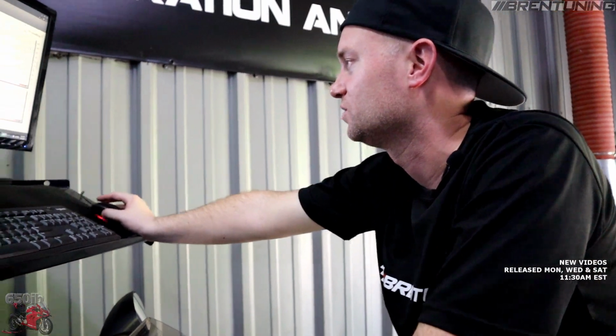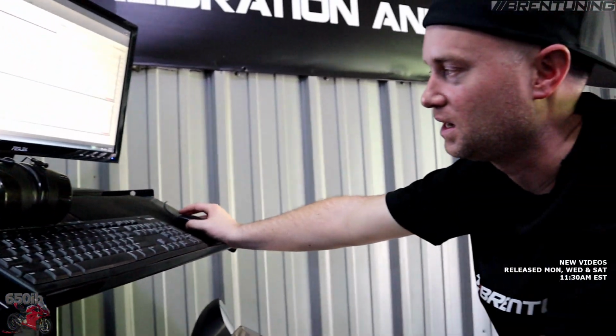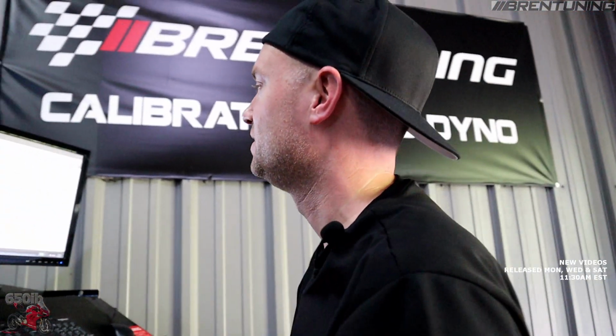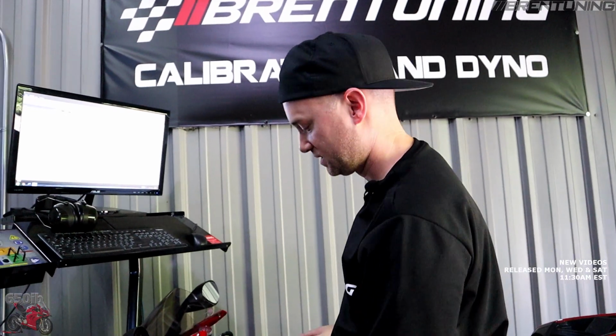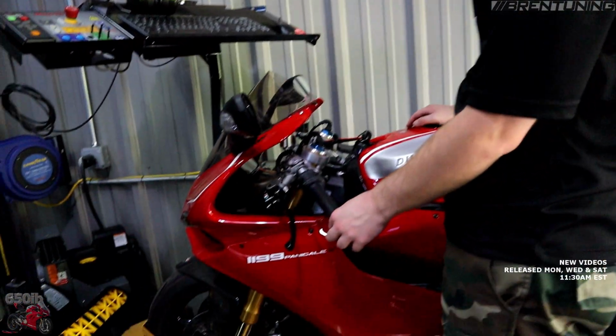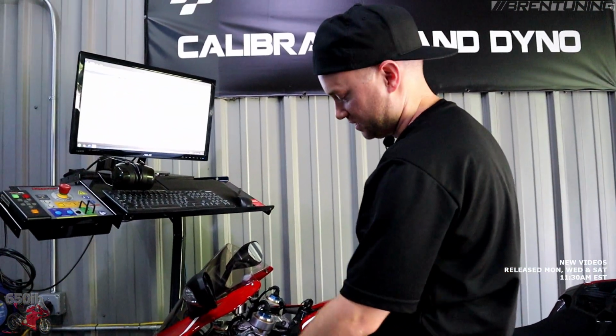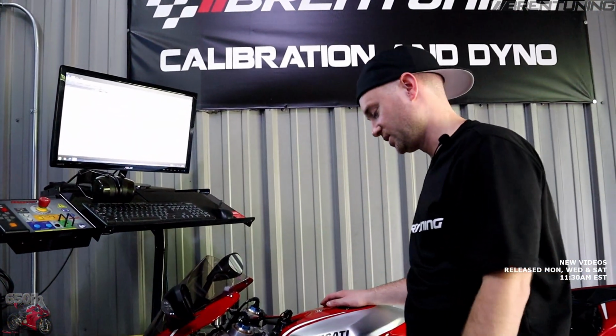We have the new features, the one-to-one throttle in high mode. We have the lower fan activation, which is a must-have on these bikes because they burn your legs pretty good. So it's all the latest and greatest here. Ready to hit the streets. Ready to see Moto Million for some new parts. Yes, sir. So we're good to go for the day.